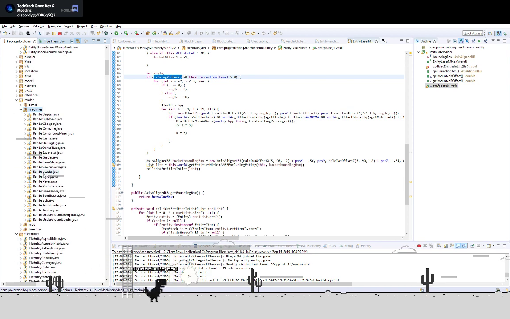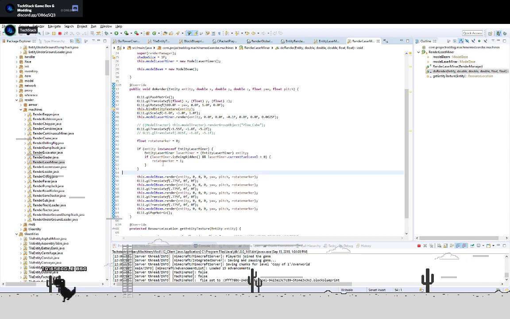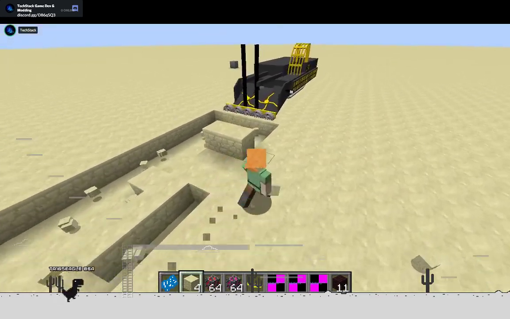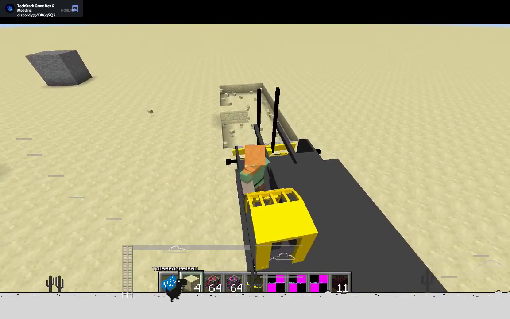Machines. Laser miner. So this is where it's rendering the beams, so we can say entity dot is being ridden. If it is being ridden, then render the beams. So no beams, beams. Yep, perfect.